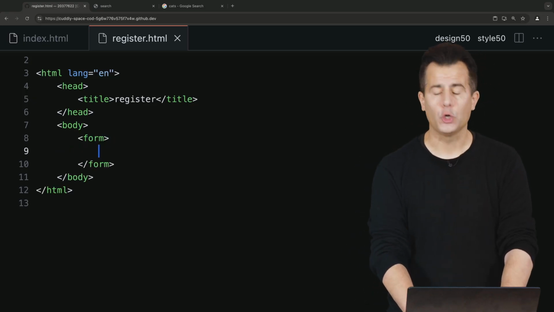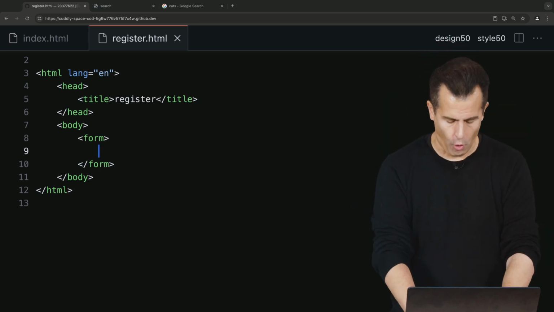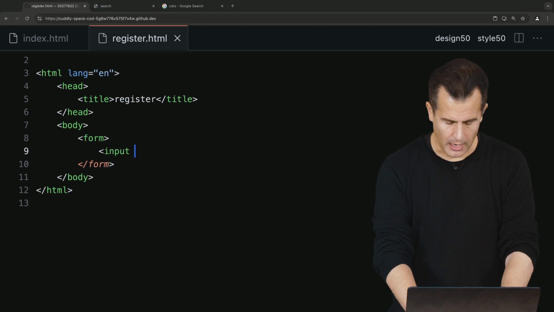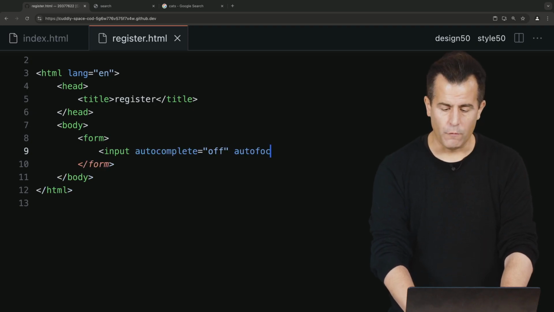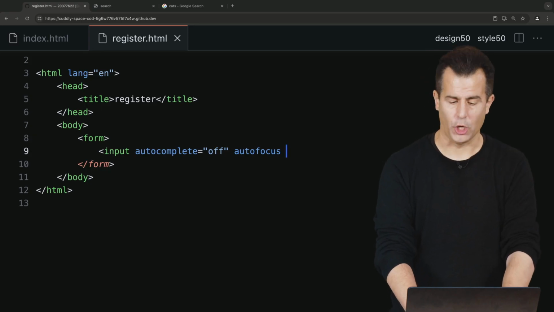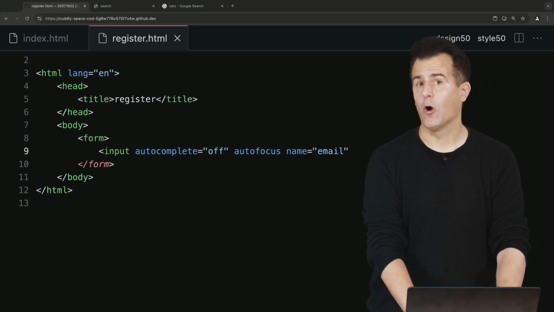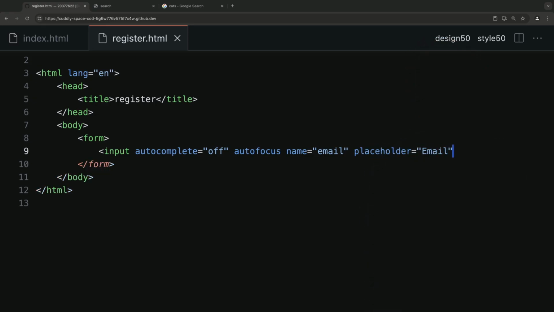Inside of this form, let's create the beginnings of a registration form. But unlike the Google example, I'm not going to bother trying to submit this anywhere. That'll be a goal for another time. Let me go ahead and in this form create an input for which autocomplete is off, like before, and for which the field is autofocused. You should only have one autofocus field, otherwise the cursor doesn't know where to go. Let me specify that I want this input to be someone's email address, because after all, I want this to be a registration page. So the placeholder text is email, so they know what to type. And the type of this field, for now, is just going to be text.